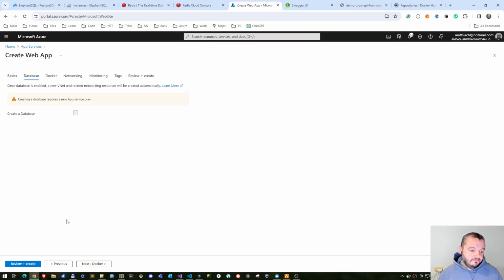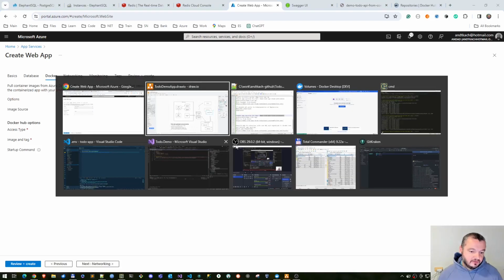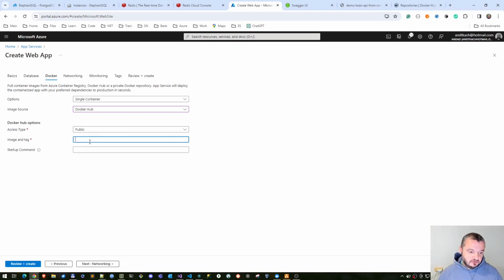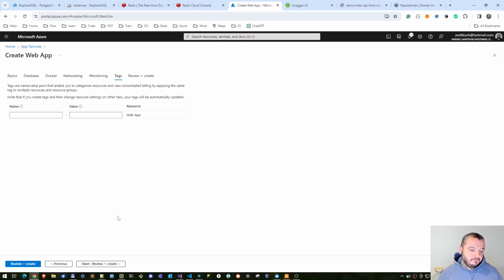Next. Don't need a database. Single container from the Docker Hub, public. And the image we're going to be using here is our second image with the front end, to do app, with no startup command. Okay.